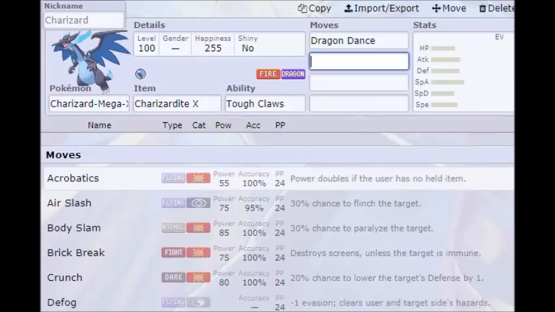Will-O-Wisp for defensive sets. Acrobatics or Aerial Ace would be better. But like, the options are amazing with Charizard X. And just how much you have to prep for it. You have to prep for wall breaking Adamant. And you can't sleep on its speed tier either. If it wants to run Jolly, it can run Jolly.